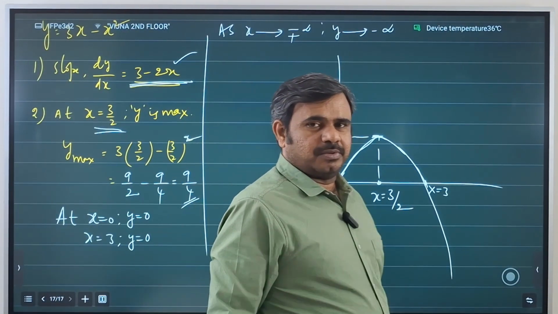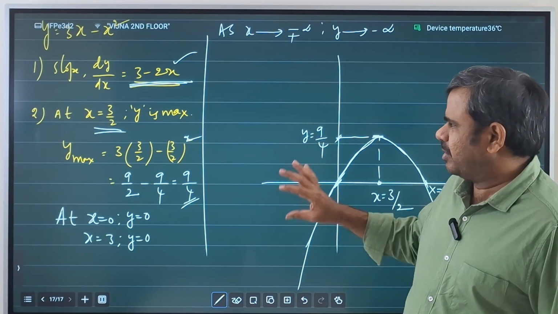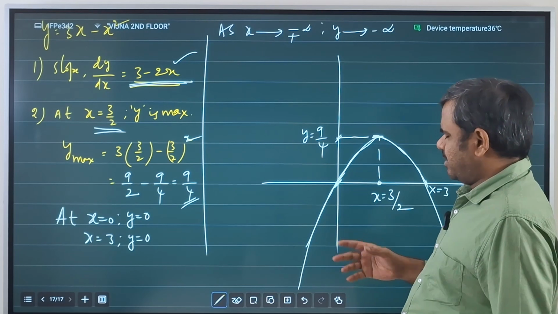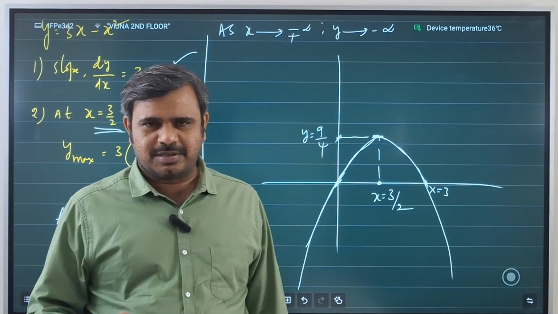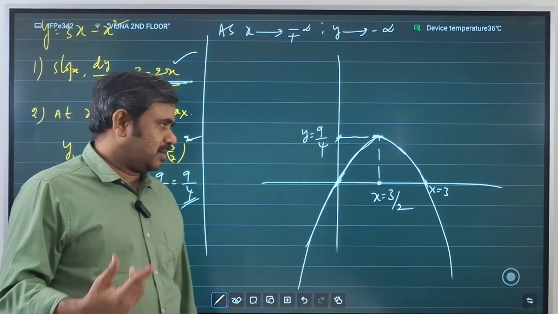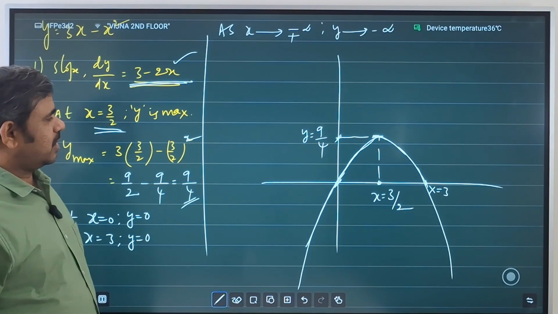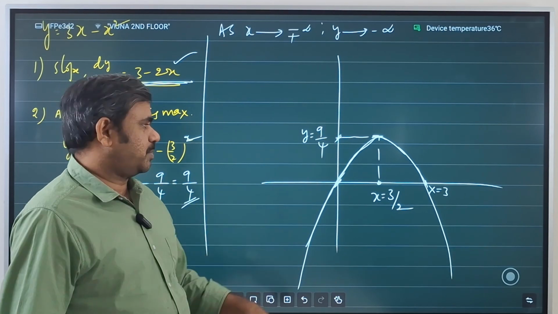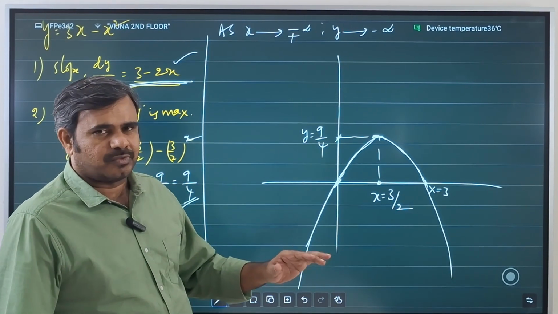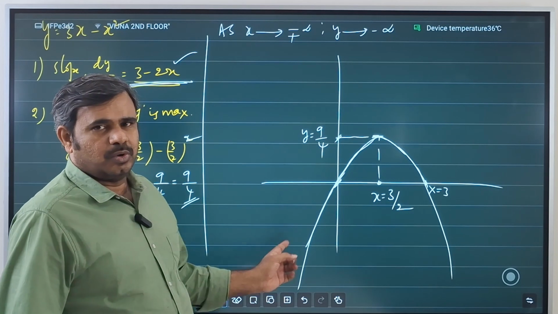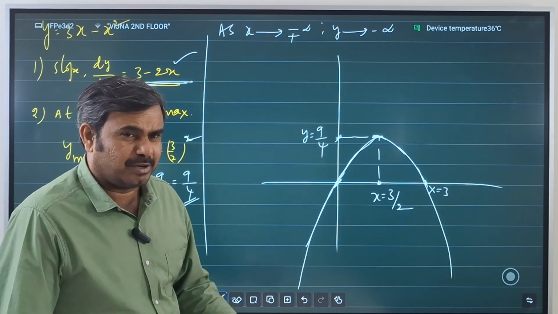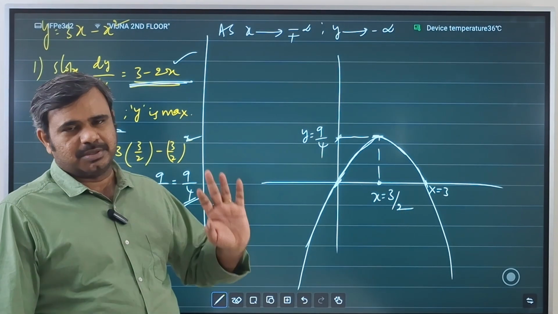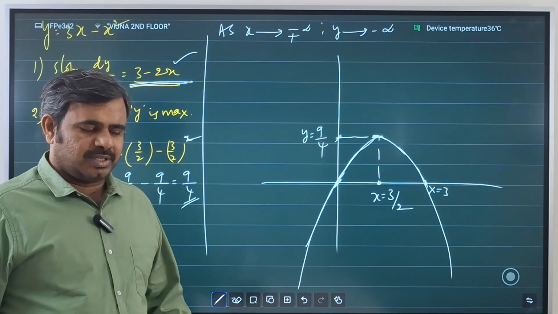So while drawing the graphs, before drawing the graph, we need to gather all the information required to draw a graph. What do we mean by all the information? Is y increasing or decreasing, at what rate, constant rate or increasing rate or decreasing rate? Are there turning points in the graph? What are the x-intercept and y-intercept? Such information you have to gather first. You need to form the shape of the graph in your mind based on the information that you gathered, and then put it on paper. Okay, so this is how we draw the graph.